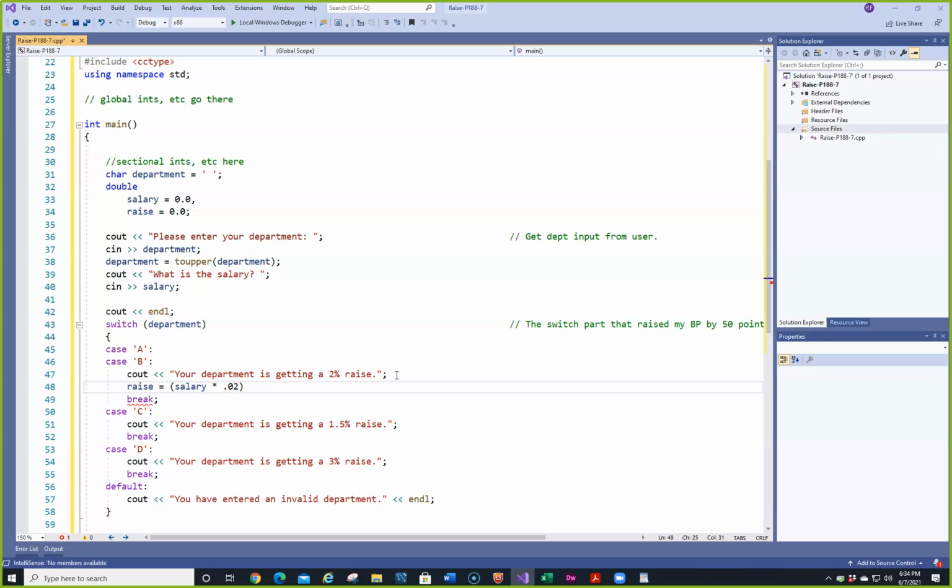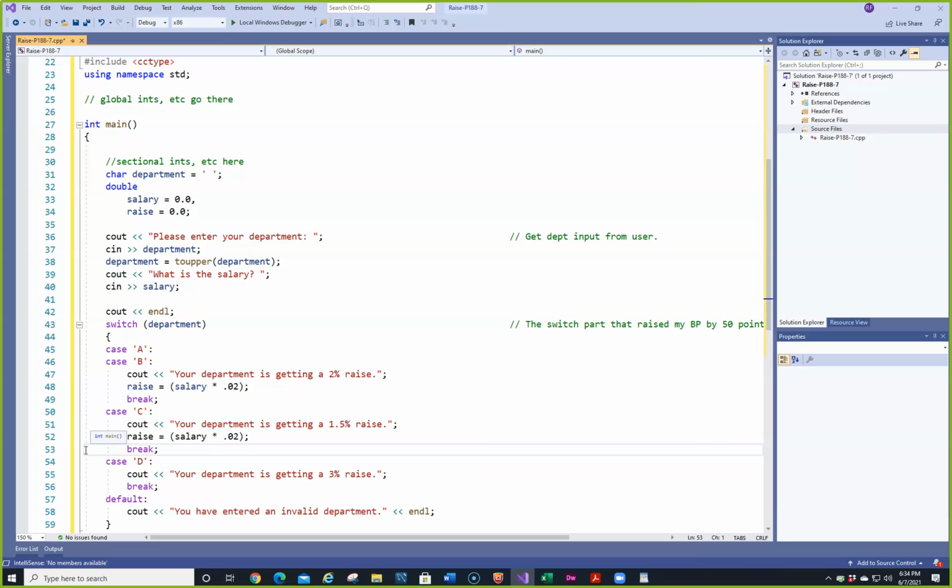So this should take care of this. And we can copy this code, but we just need to change it to 1.5, so it would be this. And the D is 3%.